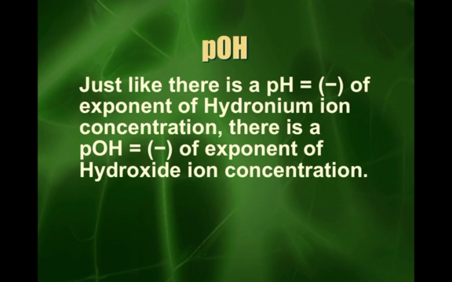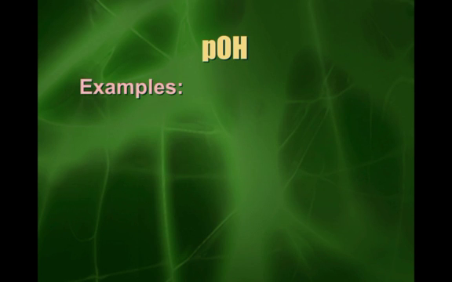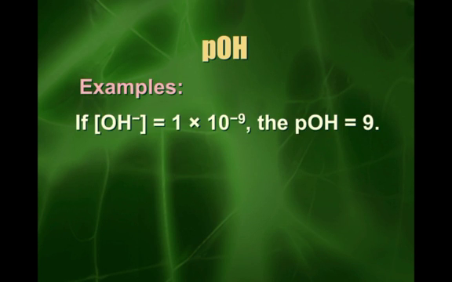All right, let's move on to something else called POH. POH is just like pH, except instead of using the hydronium concentration, it's going to use the hydroxide concentration. That's why it's called POH, because this is hydroxide. It's the same exact method. Okay, so nothing's changed except what you start with. Now see, because I could give you the hydroxide ion. Here the hydroxide ion is 1 times 10 to the negative 9th, so the POH is 9. Just like if this was hydronium H3O, this would be pH. But this is hydroxide OH, so it's POH.